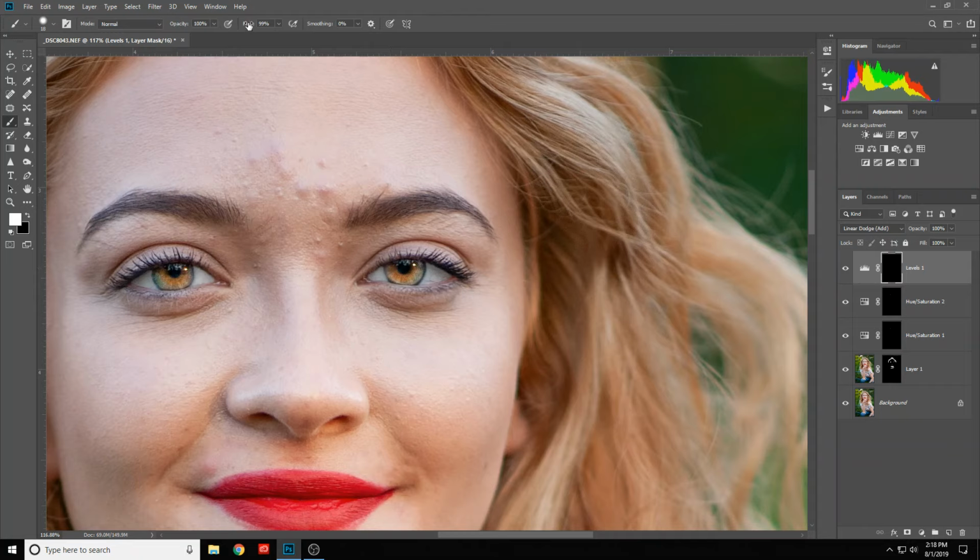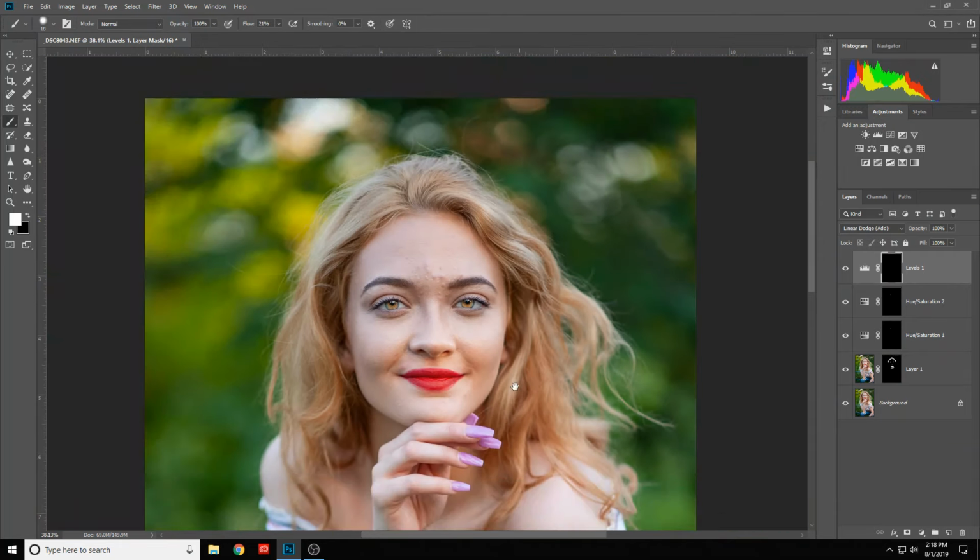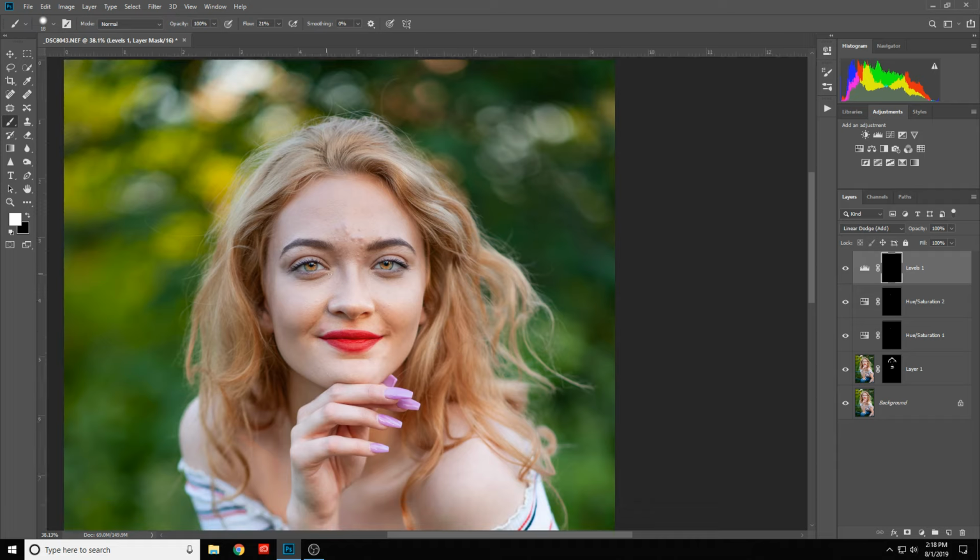And I'm going to turn my flow down to about 20%, right around in there, and I'm just going to come up here and hit these catch lights a little bit. You can see, there you go. Alright, now that is way overdone. You don't want to do that, so we just grab the opacity. We'll left click on the opacity word right there and hold it and just drag left.